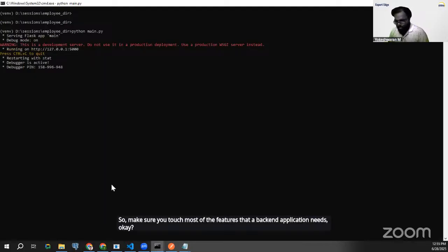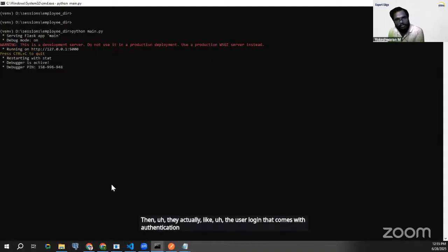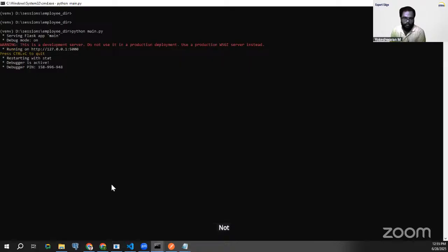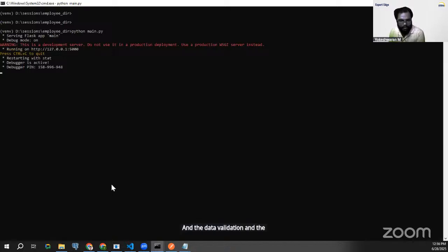I would say the authentication feature is one such feature. Then the user login that comes with authentication and authorization is another, like who can access which feature, who can add an employee. Not everyone can add an employee, only an admin person can. So authentication and authorization is one, and the data validation and the error handling all need to be taken care of along with Flask.